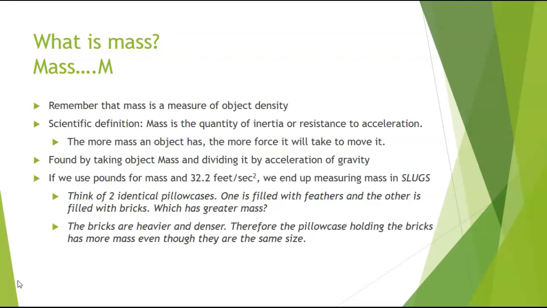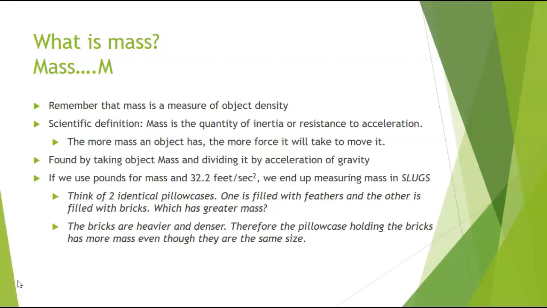So what is the definition of mass? Remember that mass is the density of an object. It's not the weight of an object. Weight is different than mass. Mass is the quantity of inertia or resistance to acceleration scientifically. And the more mass that an object has, the more force required to move that mass. You can find force by taking the mass and dividing it by acceleration, the acceleration of gravity.